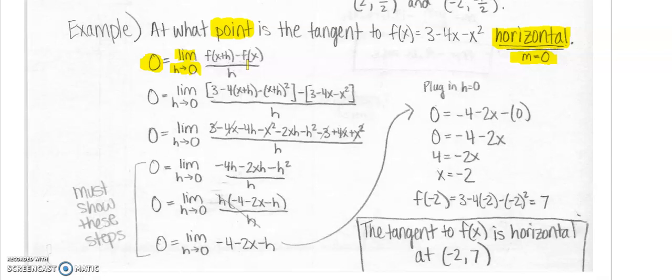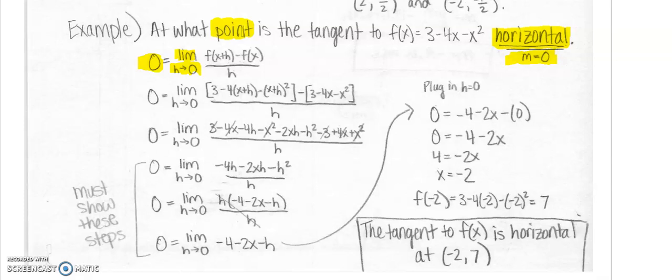Now, in the recent past, we gave you an x value, you plugged it into this formula, and that gave you the slope of the tangent of the graph at that x value. Here we're going backwards. We know we want the slope to be 0, so we're going to set our equation equal to 0. What we're looking for is the point on the graph in which, if we were to graph the tangent there, it would be horizontal or have a slope of 0.